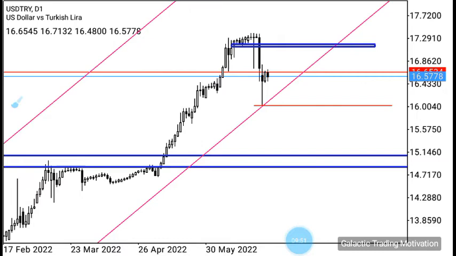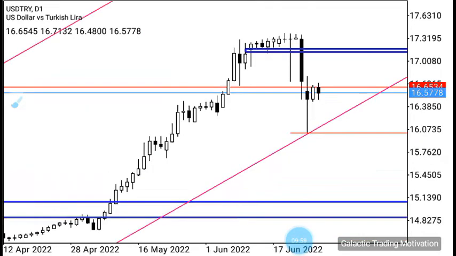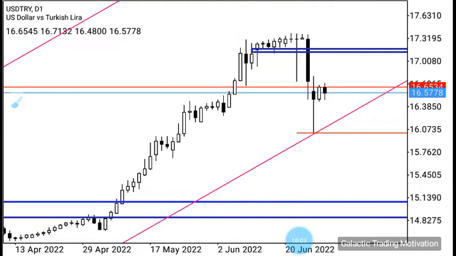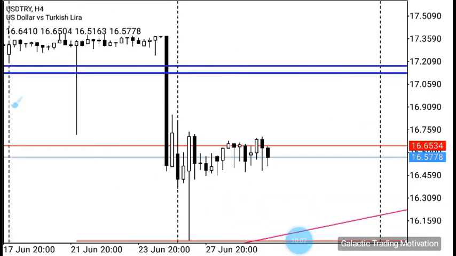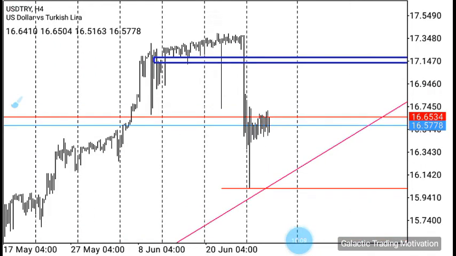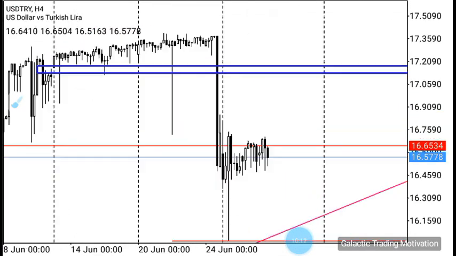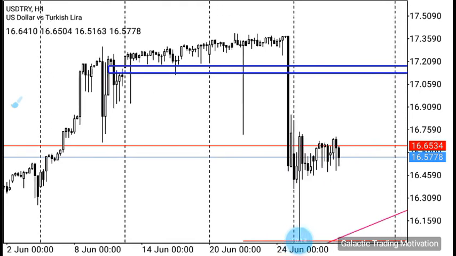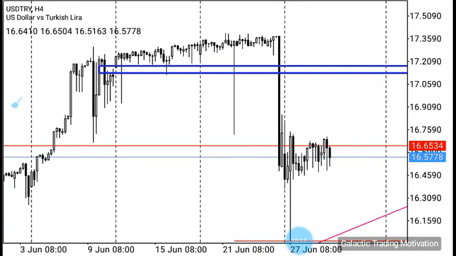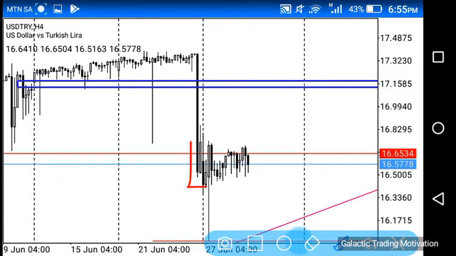Okay. So what else do we see on this chart, which is the daily chart, that is interesting or significant? At this point, I don't see anything further. So what I'm going to do is head down to the H4 chart. So here we are on the H4 chart. What do we see on the H4 chart? On the H4 chart, we can see that currently the market seems to be moving sideways, and there's not really much that is happening in that region.